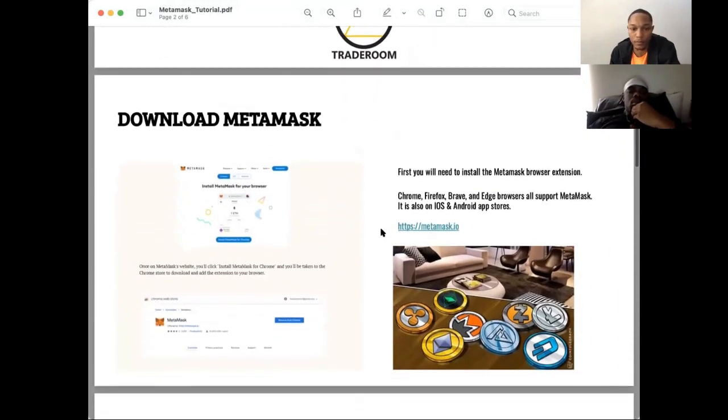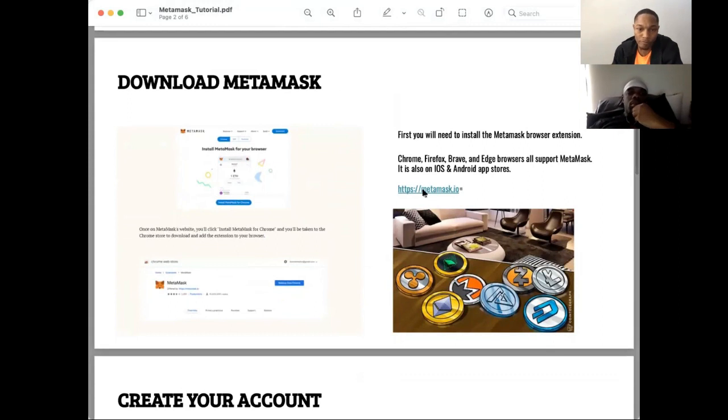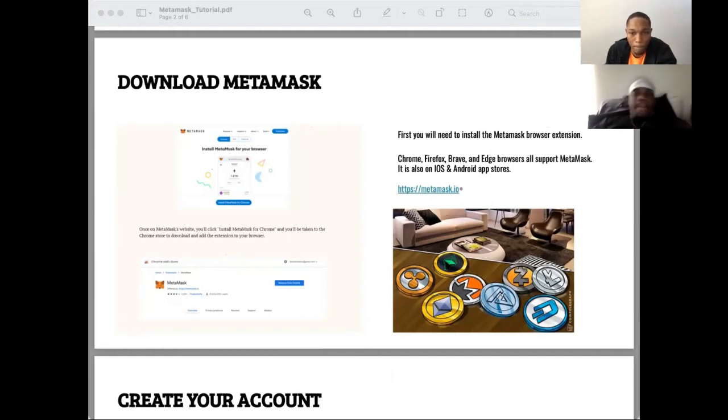Download now. Chrome. So with MetaMask, you can hit download, then install MetaMask for Chrome right here at the bottom. Set it up. So left of the screen, right of the screen. There we go. Gotta love the functionality of laptops these days. But yeah, I got it. I think it just downloaded.